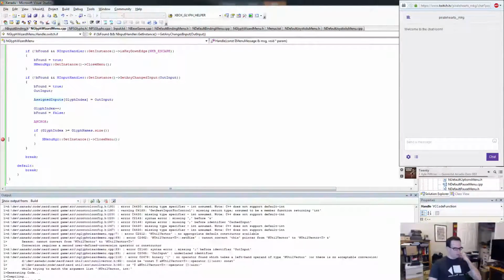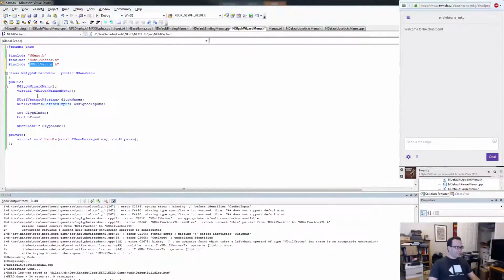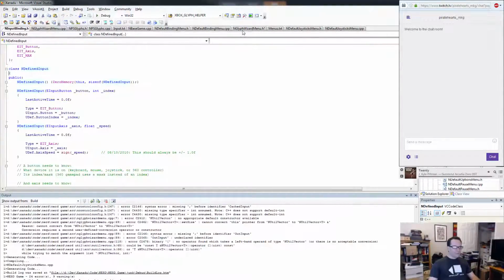It really does not like that. Let's see, where did I put this input button?